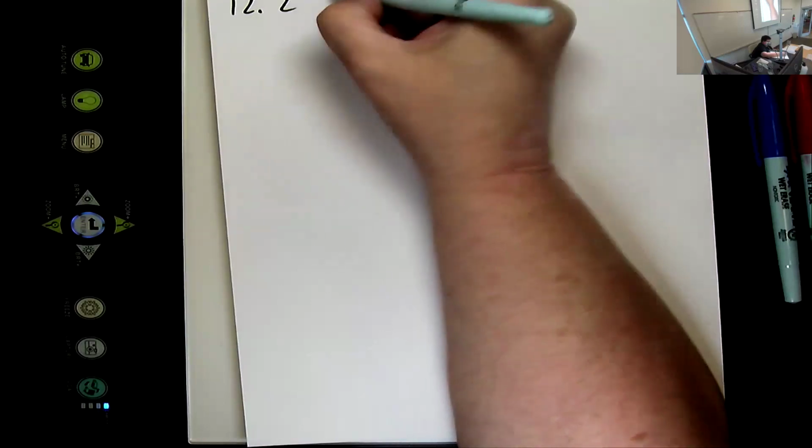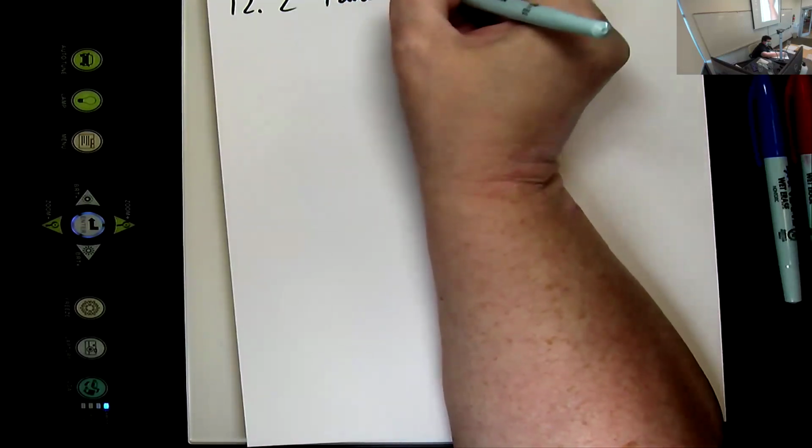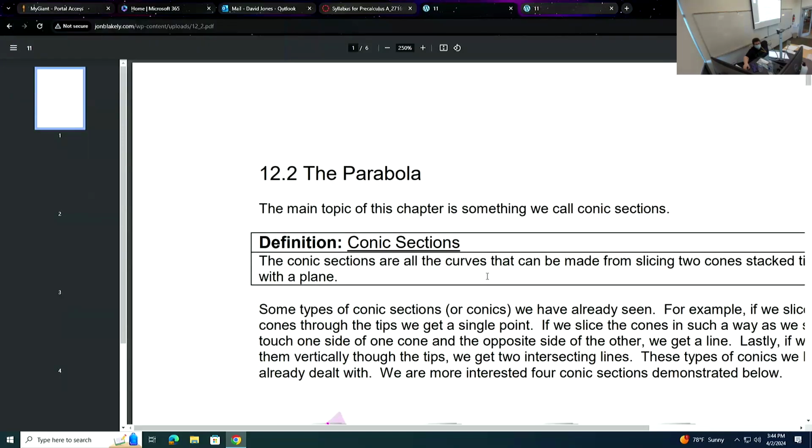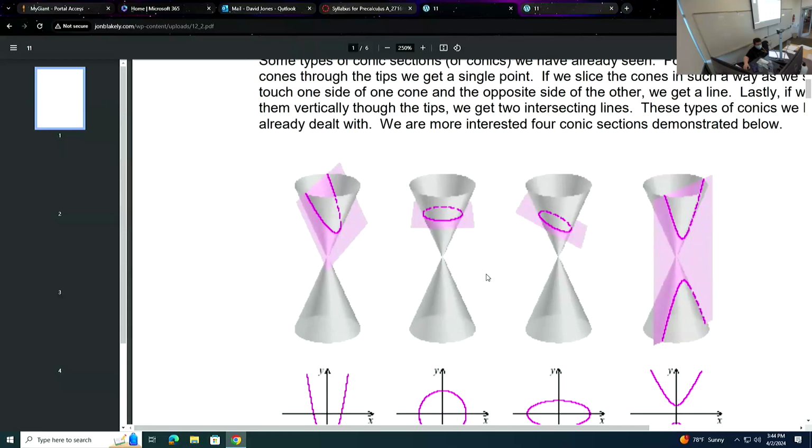12.2, okay, parabolas. In fact, before we start 12.2, I want to show you what 12.2 looks like. All of these conic things are done by taking an hourglass and bisecting it with a solid surface, like a plane. Oh, it's an hourglass, I thought it was one of those tornadoes you can make from 2-liter bottles. Well, they make a funnel like that. It looks like that. So it's basically 2 cones, like snow cones, with the points touching each other, which is an hourglass shape.